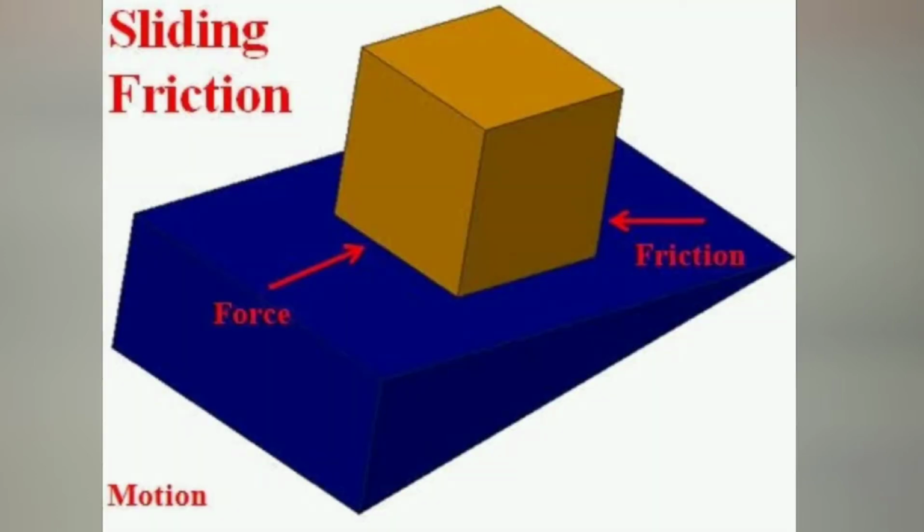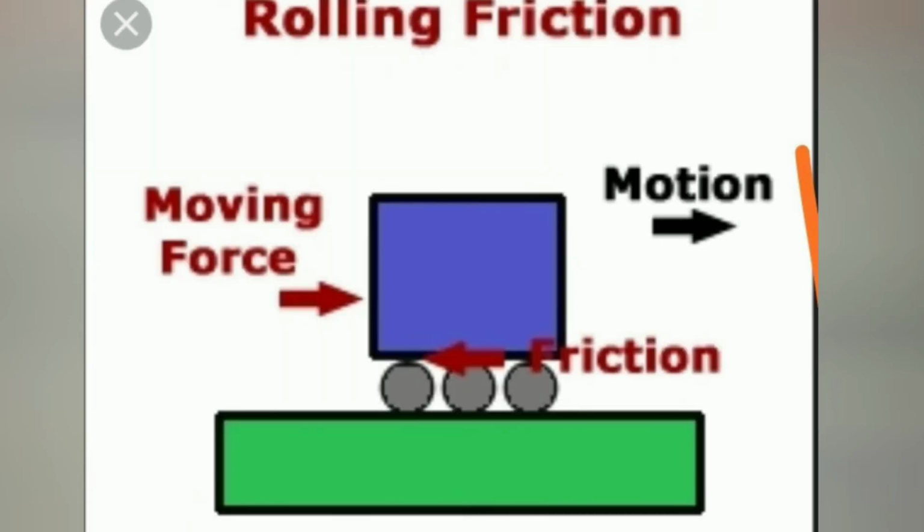Sliding friction, the friction that comes into play when one body is actually sliding over the surface of the other body, is called sliding friction. Example, when a flat body is over a flat surface of a table, the opposing force is sliding friction. Rolling friction, the opposing friction that comes into play when one body actually rolls over the surface of another body, is called rolling friction. Example, when a wheel or circular disc, ring or sphere or a cylinder rolls over a surface, the force that opposes it is the rolling friction.